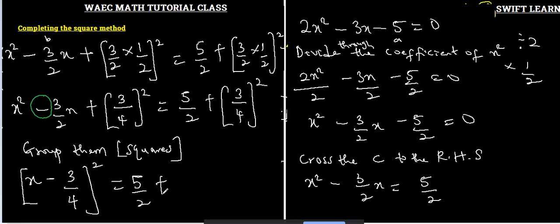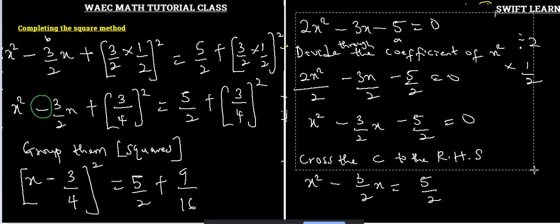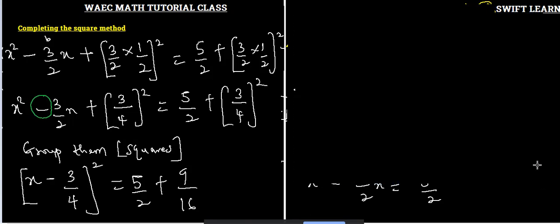5 over 2 plus, we can compute this 3. When you have square, it means everything is squared. 3 raised to power 2 is 9. 4 raised to power 2 is 16. Alright, so moving on. I can rub this off, right? Yes. Okay, good. So let me rub this off.